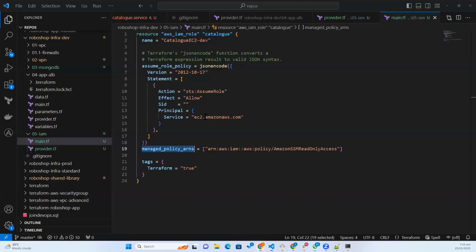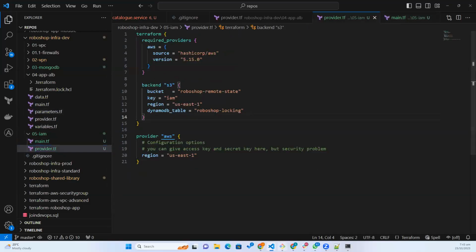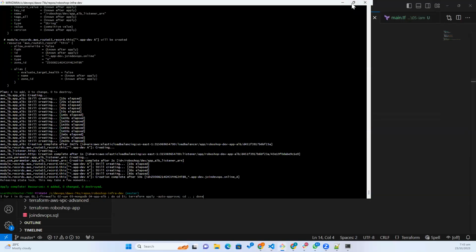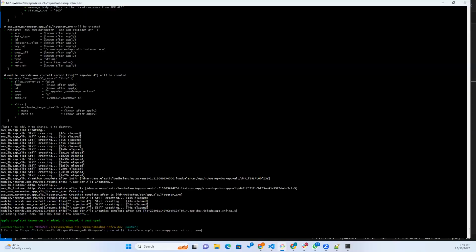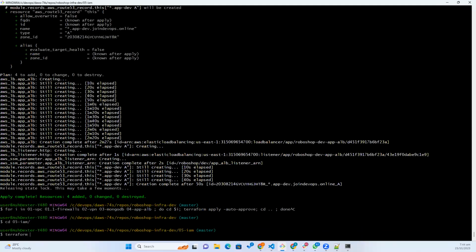So I'm creating a role for catalog EC2 dev and attaching the policy. Now let me create this. Terraform init.